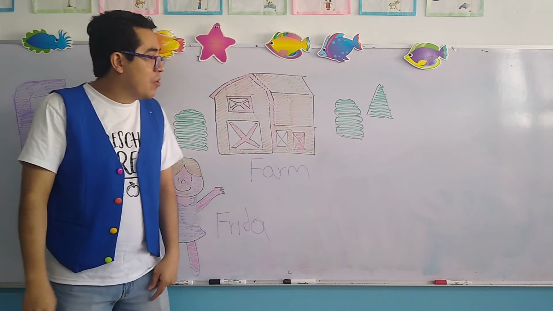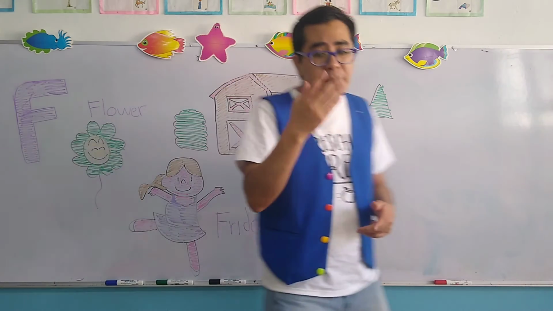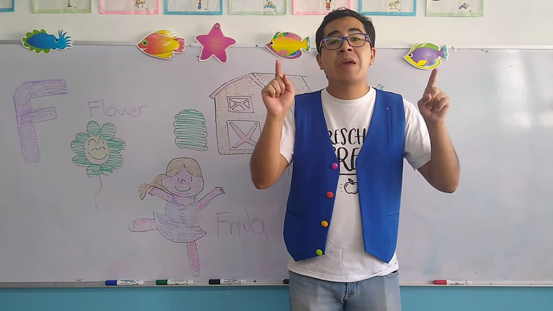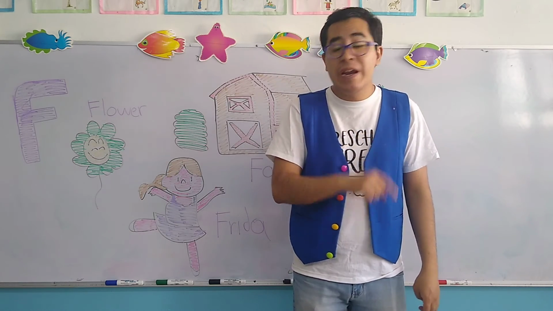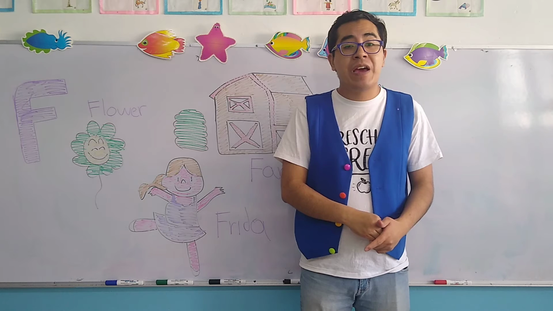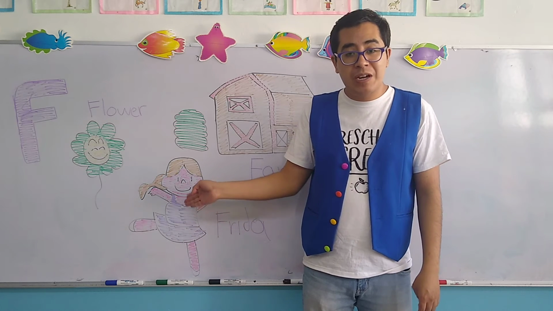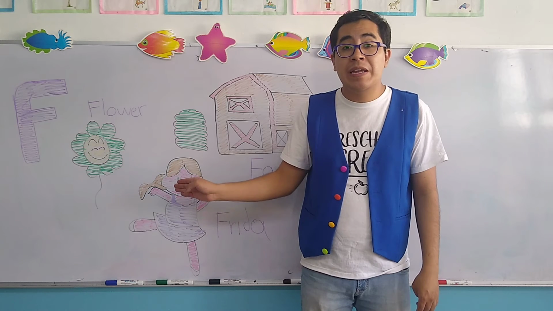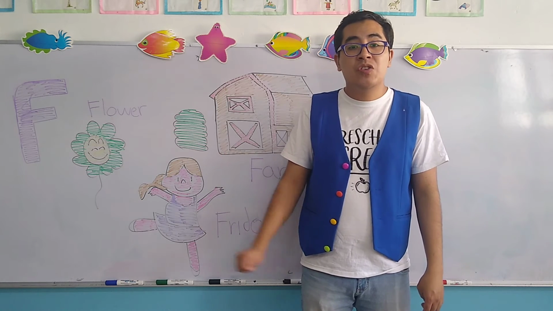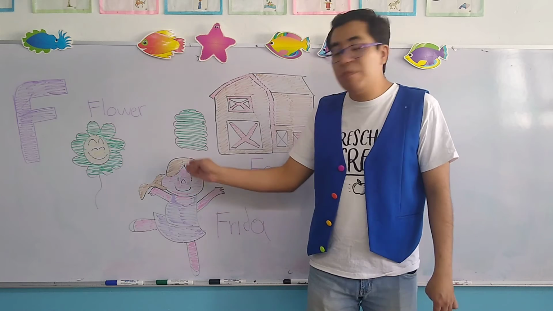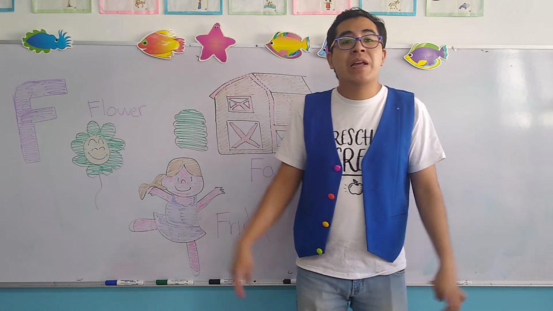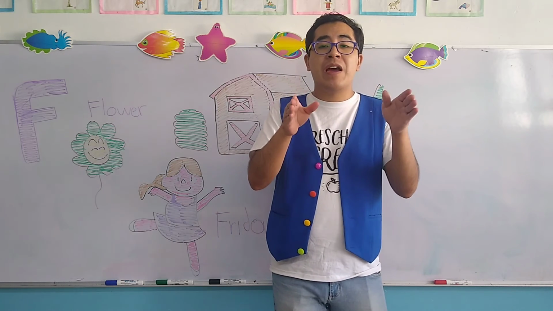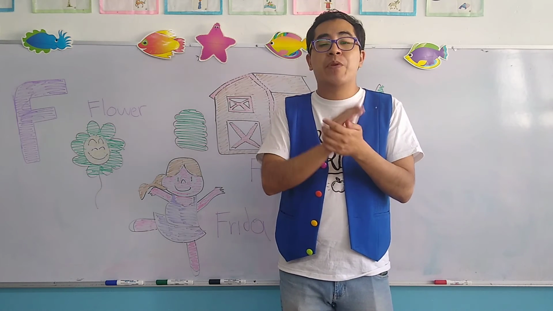Now let's continue with the final object that begins with the letter F, which is the name of a person. And in this case, we have Frida. Frida, like the object that appears right here, it's a girl that loves to dance. Le encanta bailar, okay? So, in this occasion, I put Frida with the ballet moves, con sus pasos de ballet, okay? And the word Frida, it's the name of a person.